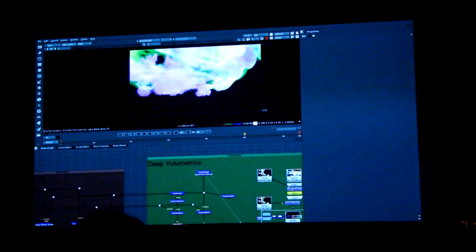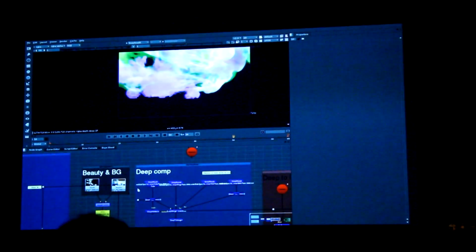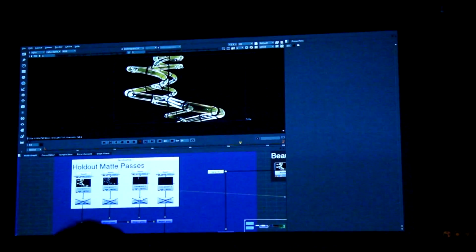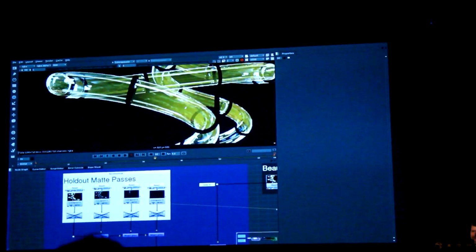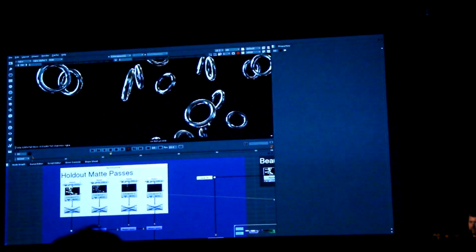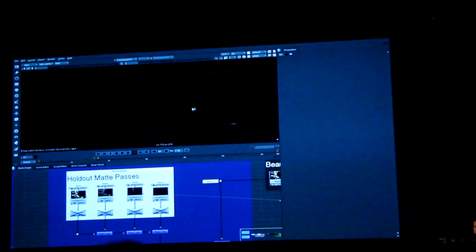Yeah, the separate smoke pass. The smoke pass was done inside of Beanie, and all the rest of it was done inside of Maya. Now, previously, if you wanted to composite all those different layers together, you would have to pre-bake out all your holdout lines into the actual render pass. So the tubes, I would have to actually cut out where the rings are. Same thing with the rings. And here's the balls. So essentially pre-cutting out all those little parts and pieces.